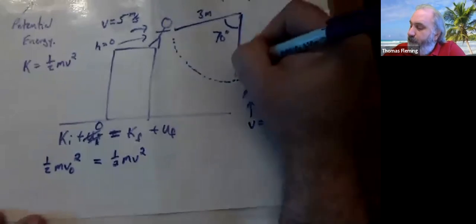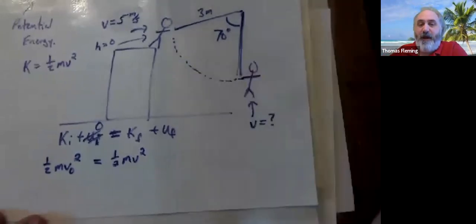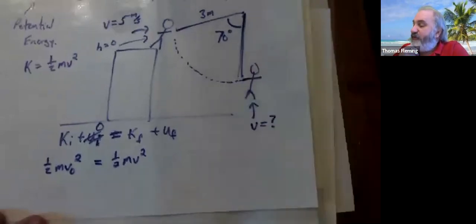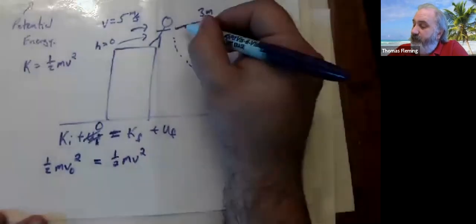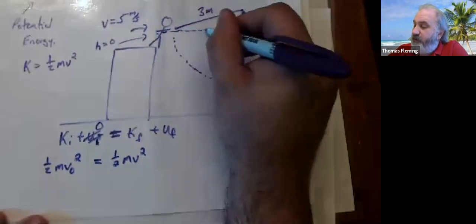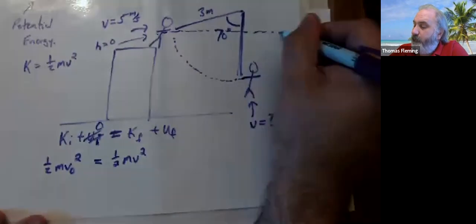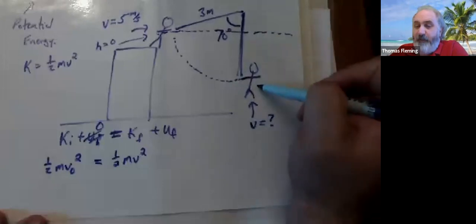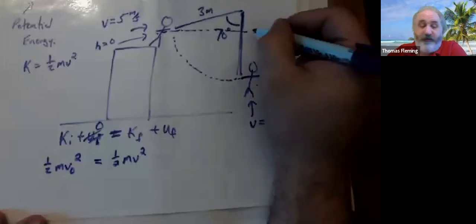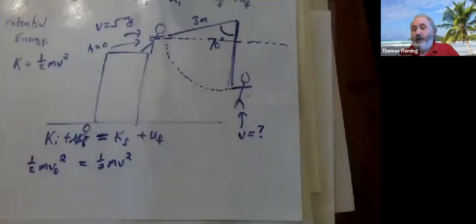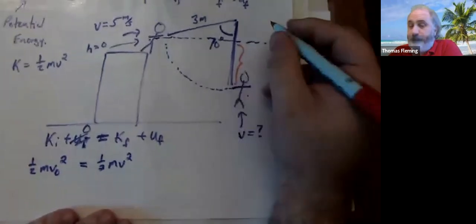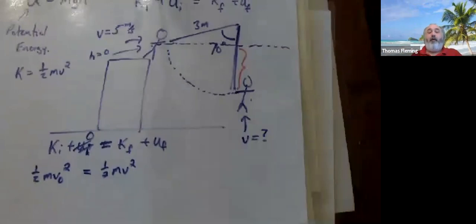So I have this line here going straight down. I have this angle here being 70 degrees. So what's going to have to happen is, if this is height 0, I'm just going to draw a little dotted line at height 0. Then obviously his height is going to be some distance that is below 0. Well, on my picture, I can visually see it. Let's change color so it'll stand out a little bit better. His height is going to be this distance right here. I need to find an expression for how long that is.